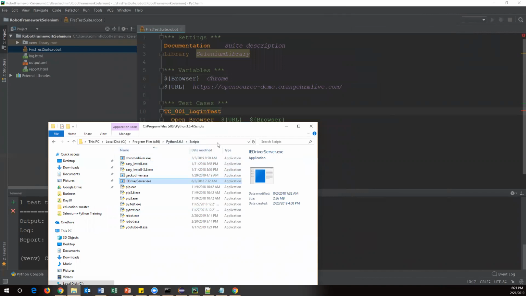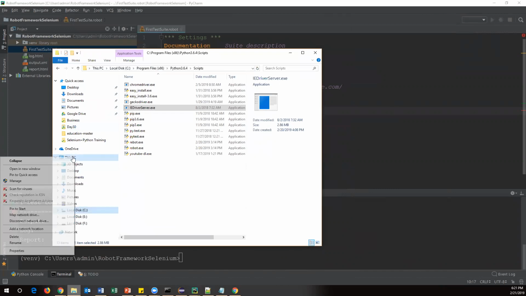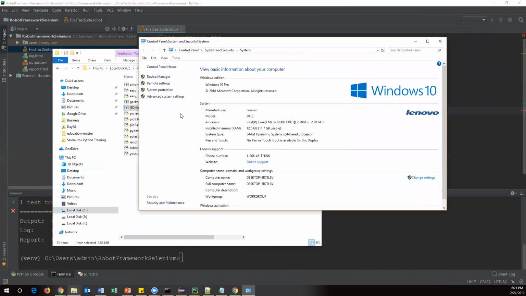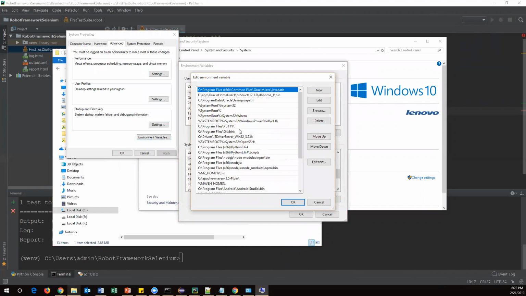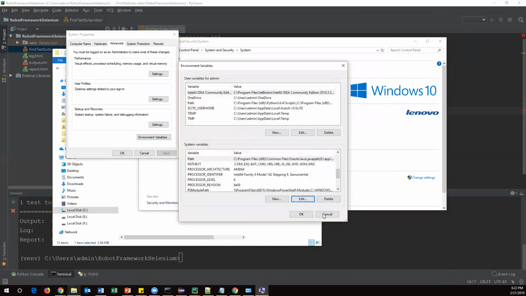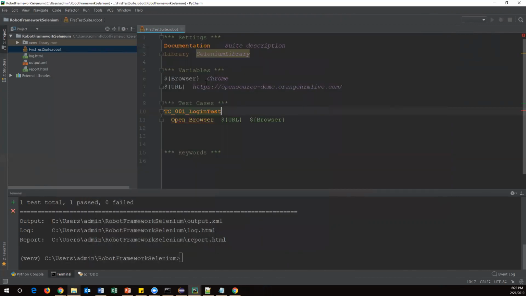Again, for this Scripts folder, you need to configure the environment variable path. It should be part of your environment variable. Unless you add this path, it will not be picked up. Just right click on This PC, go to Properties and Advanced system settings, and here Environment Variables, go to the Path variable, edit here. I already added it somewhere, so that's the reason it is not giving any error. So you can see here, this is the path. These things we have to do as soon as you have copied all the drivers, so then PyCharm and Robot Framework automatically take the driver.